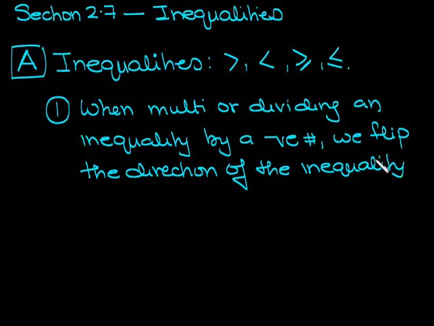If you recall from earlier, if you have negative 2x is equal to 4, when we have an equality, the next step is to solve for x. We want x by itself, so you want to get rid of negative 2. So we divide both sides by negative 2, so we get x is equal to negative 2. And that's it. We don't need to do anything fancy. But with inequalities, anytime we divide or multiply by a negative number, we have to flip the direction of the inequality. And I'll show you some examples of that in a second.